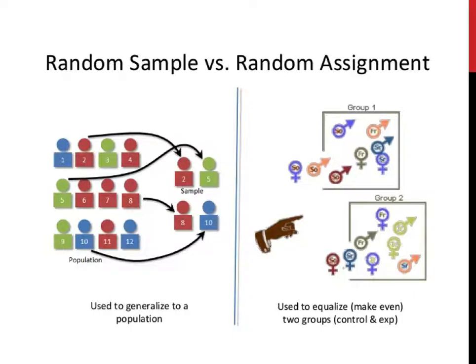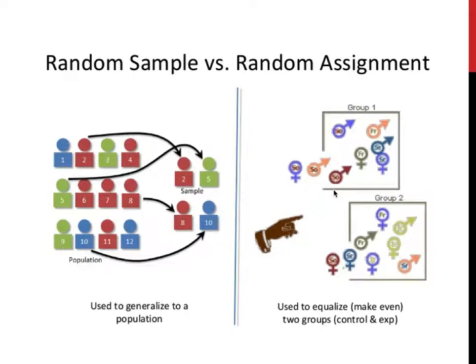Random assignment, just like the term sounds, is done randomly. We want to randomly put people in group A and group B, or group 1 and group 2. We don't want to pick and choose who goes into which group. The idea is the same as the concept that random sampling uses. By randomly sampling people from the population, I have a representation of the population. Random assignment works on the idea that if I randomly assign them to these two different groups, the groups should be relatively equal.